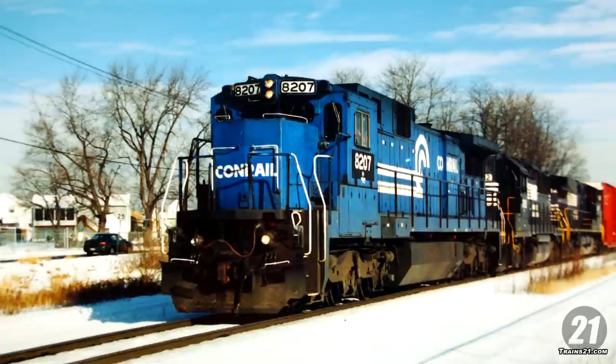The Conrail 8207, that's a straight C39-8, no Enhanced on that, no E designation. It started off as Conrail 6012. It was built in July of 1986. From Conrail, it went to Norfolk Southern, where you see it here in Buttonwood in 2004. From there, it became NSSX. I don't even know what reporting mark that is, but it became NSSX 8207.